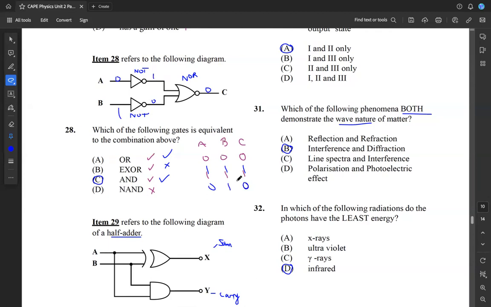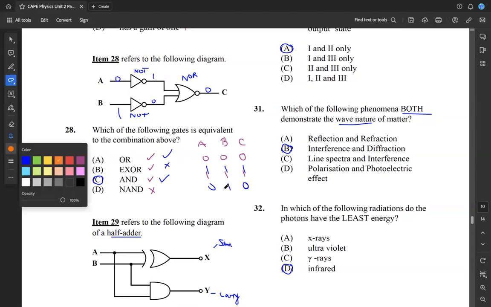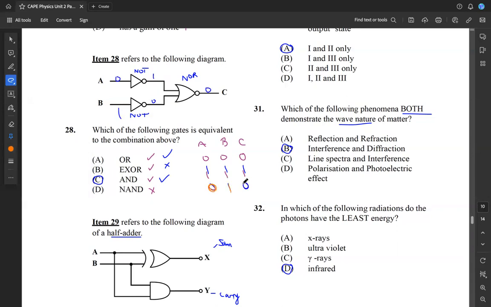right? Let's look at the OR gate now. Let me put another color there. I hope you guys are following me along nicely. So this is 0, 1, 0. If we have an OR gate and we have a 0 and a 1, that would give us 1 because for an OR gate, one or the other has to be 1 for you to get a 1. But we're showing here that based on this combination, if we put in 0 and 1, we're going to get 0. And that's not how OR gates function. So we can strike out OR gate. So OR gate is not our answer here.